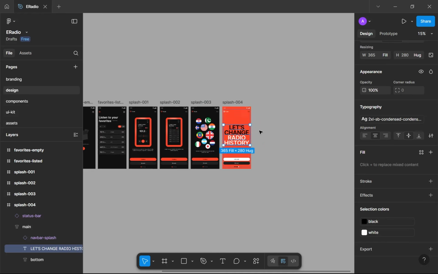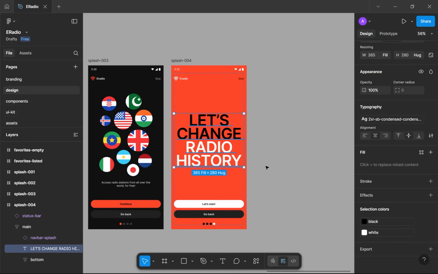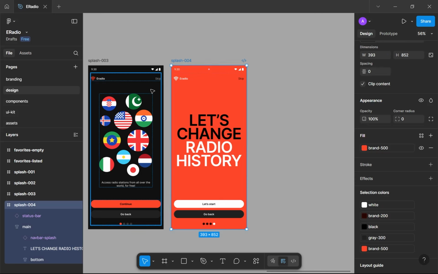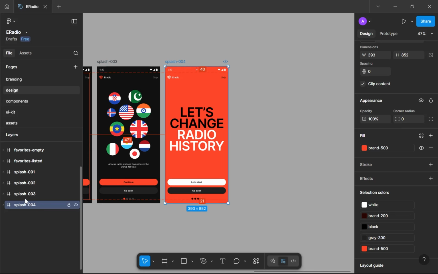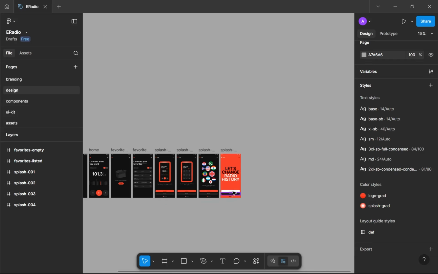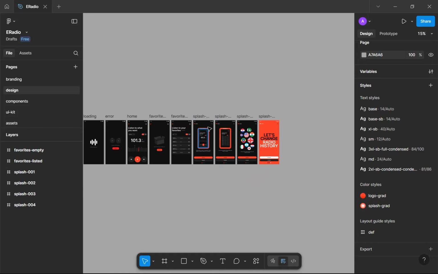And what we want to do is just focus on this and apply proper spacing. Currently it's 40 pixels, so I want to get it close to 32 just to keep the Figma file here very structured and clean. Now, as I said before, today we're going to be focusing on the navbar.